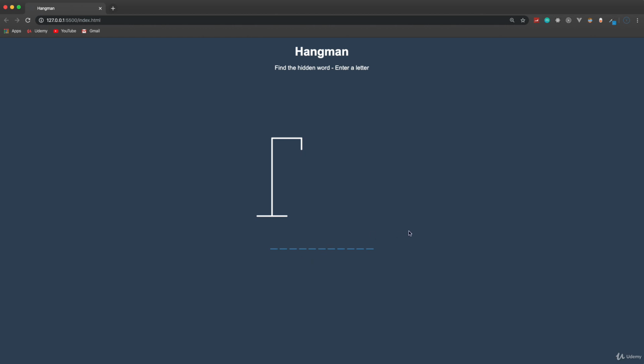Now, if I hit a letter, so E, and then I try to hit E again, we're going to get this little notification at the bottom that slides up that says you've already used this letter. Okay, and it doesn't count towards the points or whatever. So that's what we'll be building. I think it's a pretty cool project, and hopefully you enjoy.